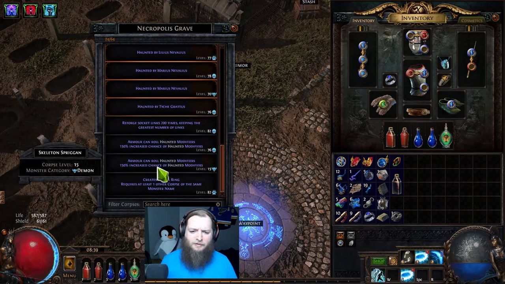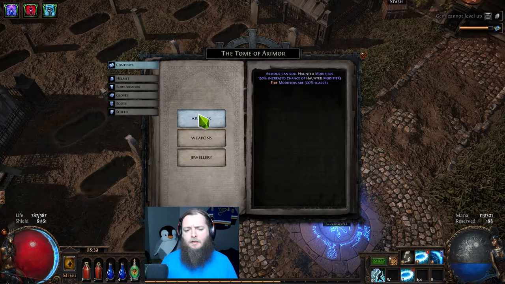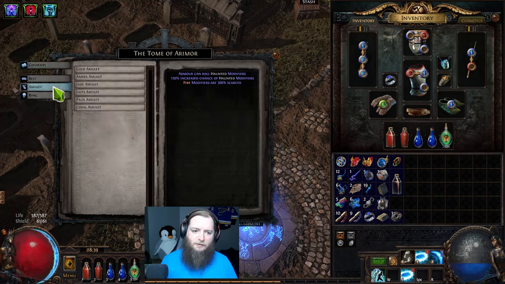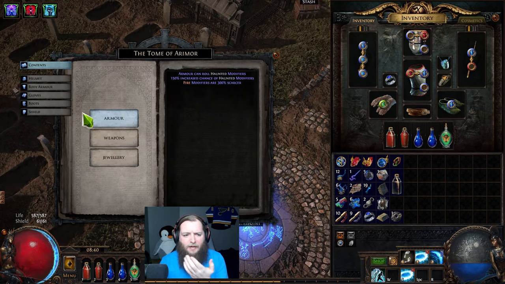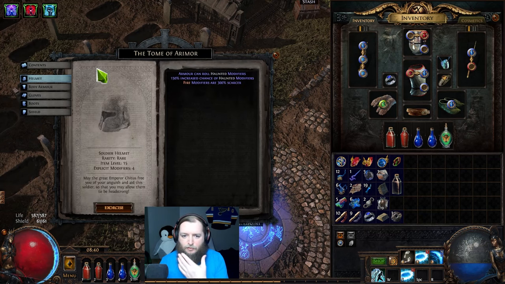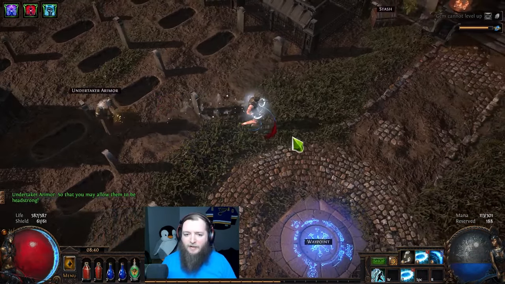Armor can roll haunted modifiers. Does specify armor. So if I go to craft now, like if I roll jewelry here, pick an amulet, I don't think it can roll haunted mods. So I probably want to do armor, probably helmet. Oh, let's do armor, energy shield, soldier helmet. Sure. What you got? Just life, fire, mana. Okay, so no haunted modifier on it.